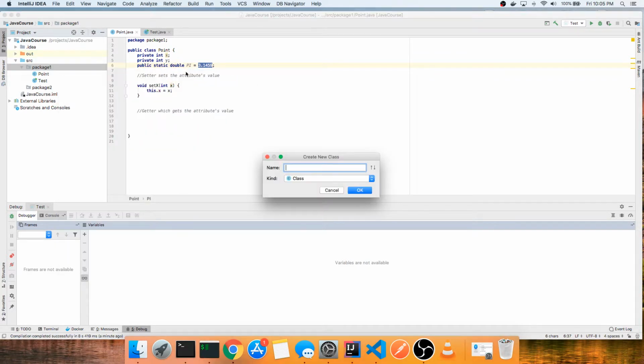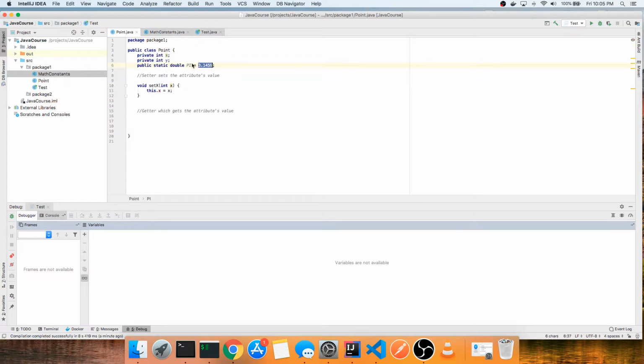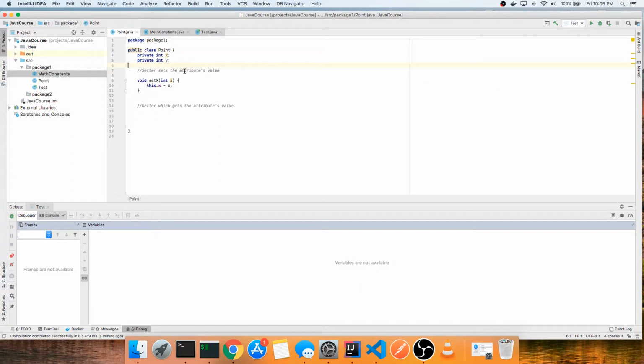For example, let's just call it constant, right? And let's call it actually MathConstants, right? So you would have, for example, pi as one of your constants, okay? And then you can just use pi here. So for example, if you're doing a mathematical formula, you do something like pi. So to get pi, you just do MathConstants.pi times, I don't know, the radius. So let's say the radius is like 10.